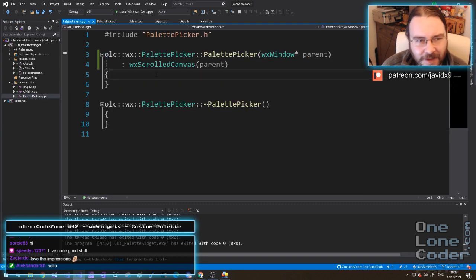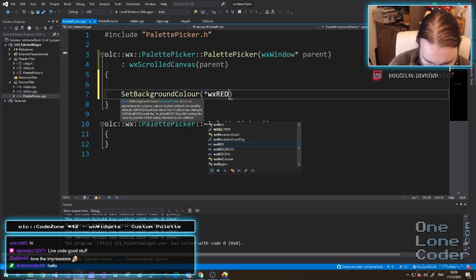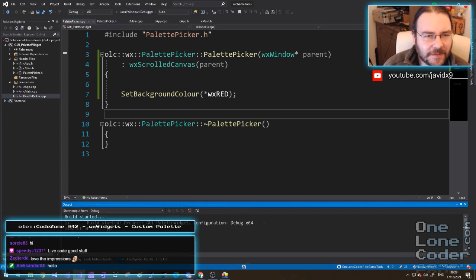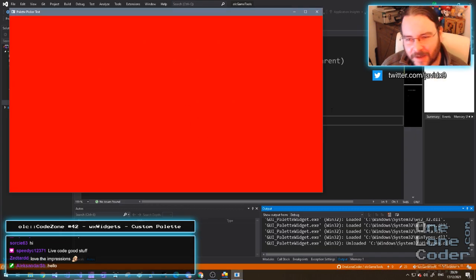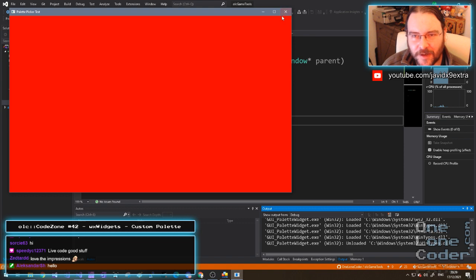We could actually verify that if you care about these things. We can set things like the background color. And I can specify, for example, wxRed. Is this going to work? There might have to be a... because I don't know what scrolled canvas is really going to be doing behind the scenes. Oh yeah, okay, it does work, good. So we can see that the control is actually occupying the whole frame there.